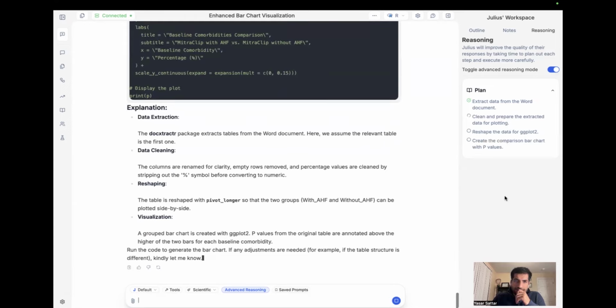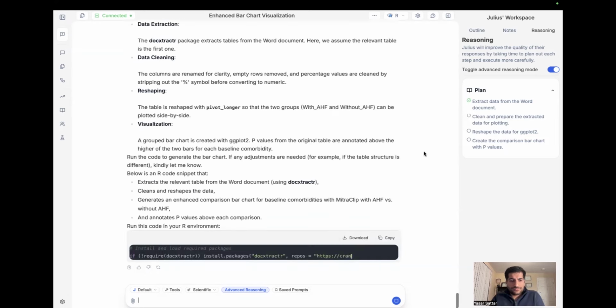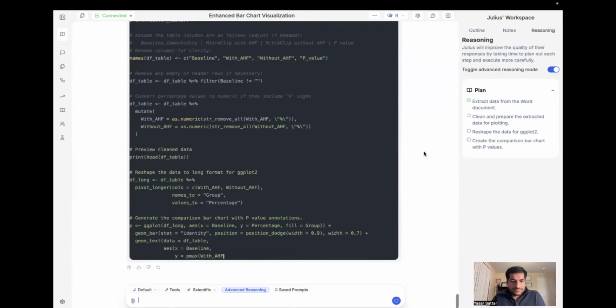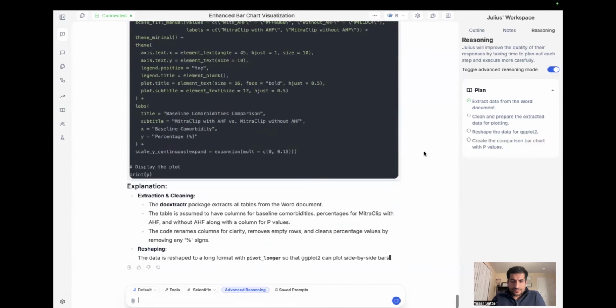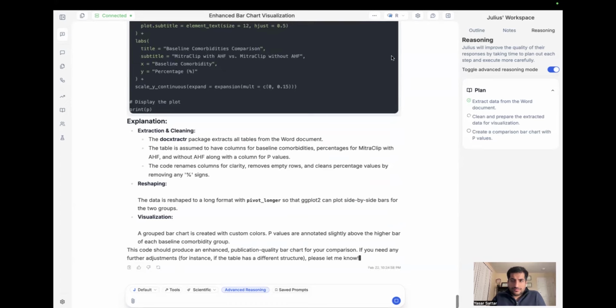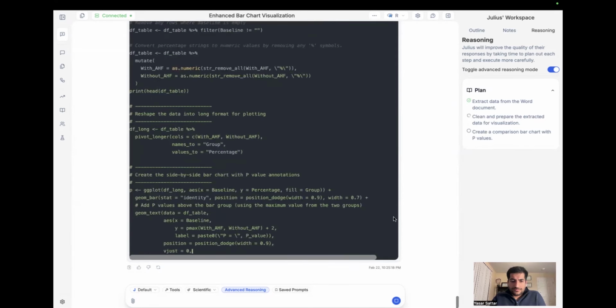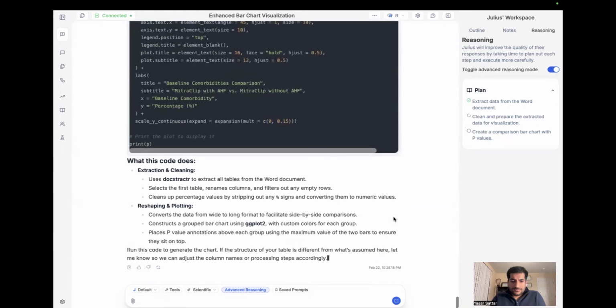I think it's still reshaping the data, so it might take a few minutes. I think our R might take some time, so I'm going to put this in Python.